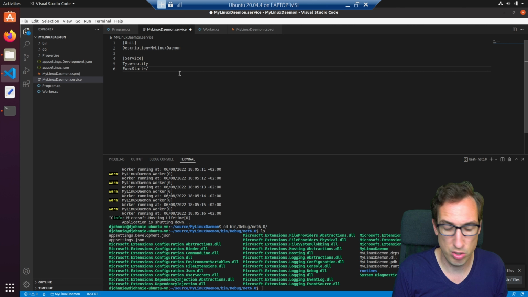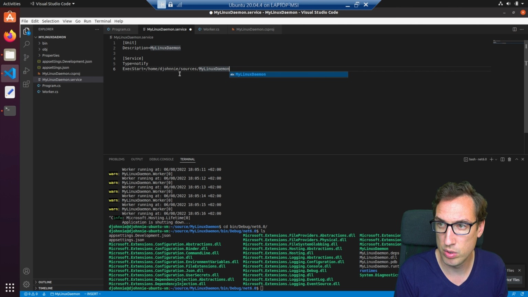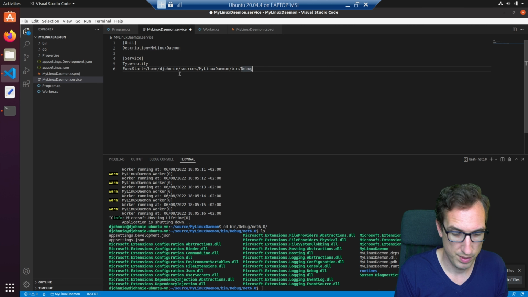So the executable start is on the root, then my home folder, then my username, then my sources directory, then my Linux daemon folder, bin debug net6, net 6.0, and then my Linux daemon, the executable.